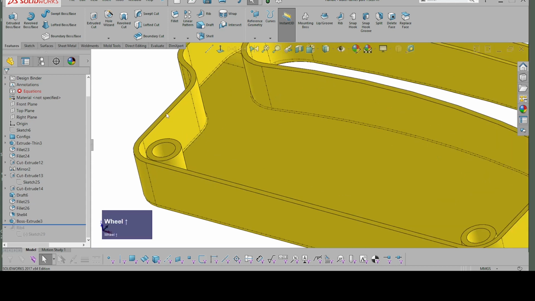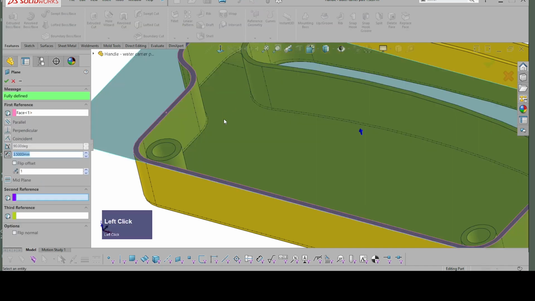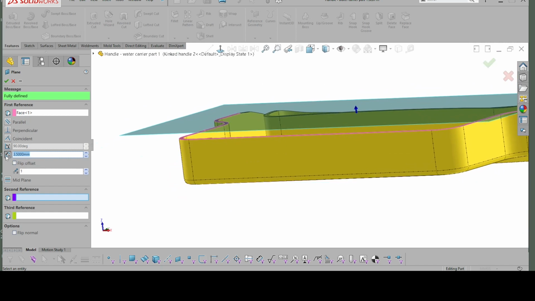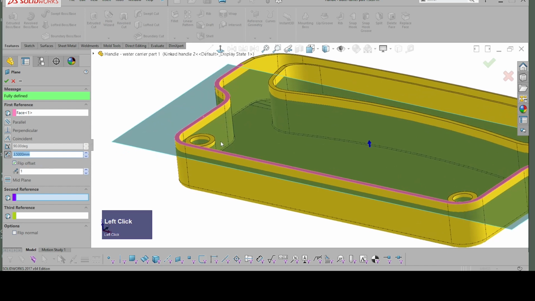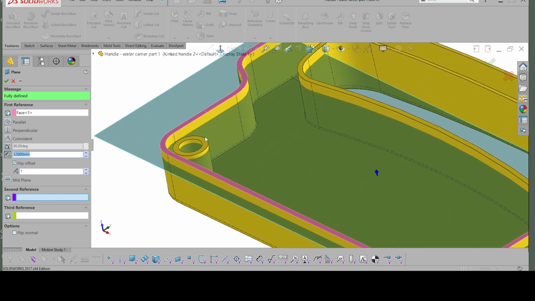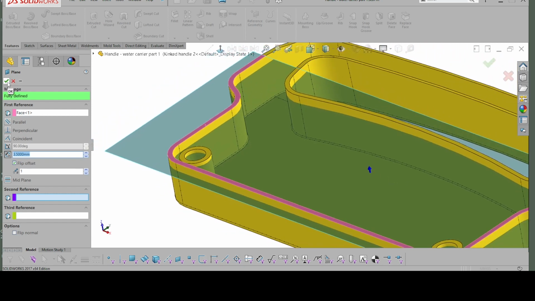And then I'm going to put another plane lower than the top of this one, but parallel to this plane. So let's go to reference geometry, put a plane in. You can see it's got 3.5 millimeters. That's the last dimension I entered. I can flip the offset so that it goes down, and that's doing what I want. It's lower than this by 2 millimeters. So I'm going to say okay.